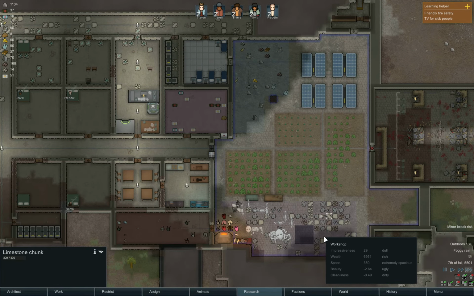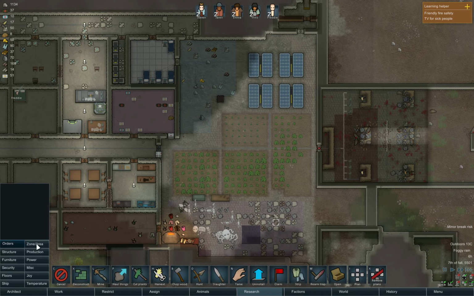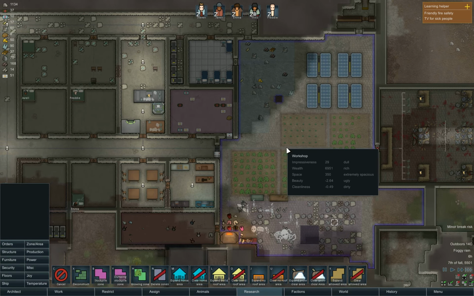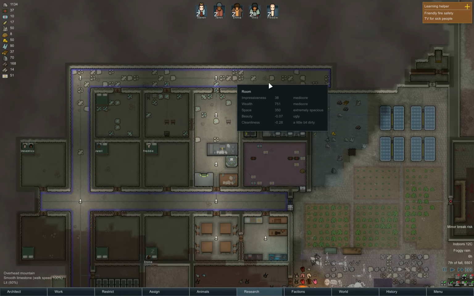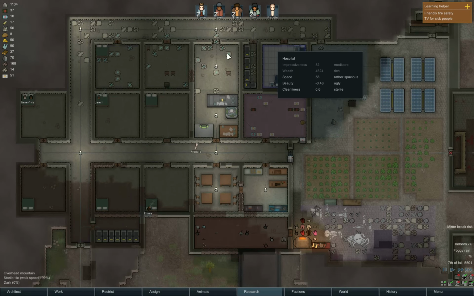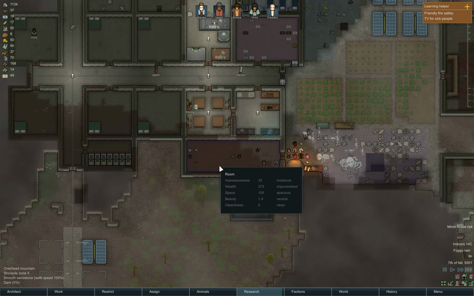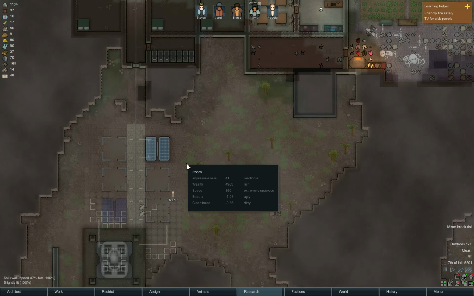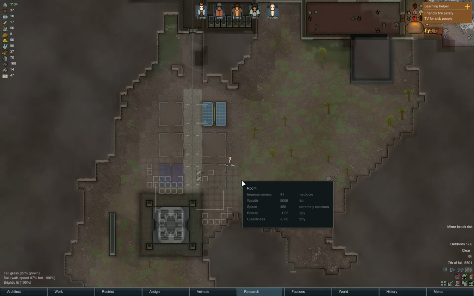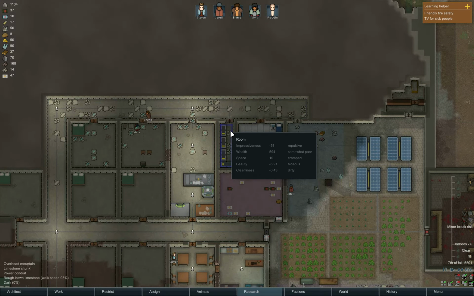I've got a whole bunch of chunks and stuff to get rid of from the dumping zone, a whole bunch of things to move out from here. I've carved out another corridor here so they have a different way of entering the base as well. Hopefully once they complete all this stuff here, the power supply should charge the batteries a lot faster.